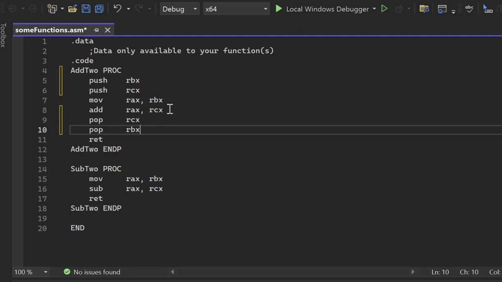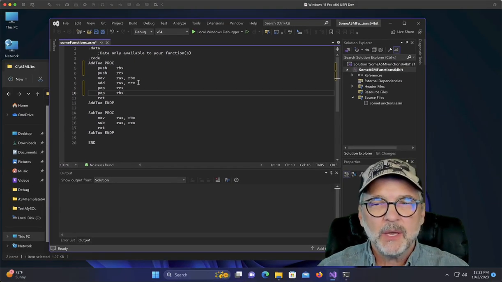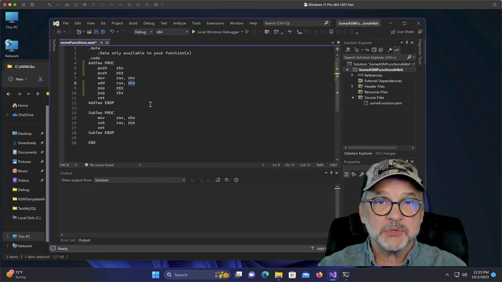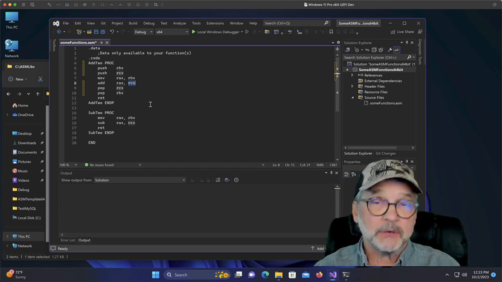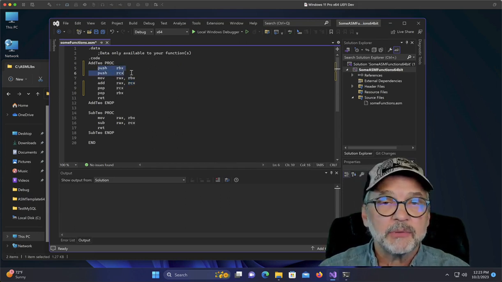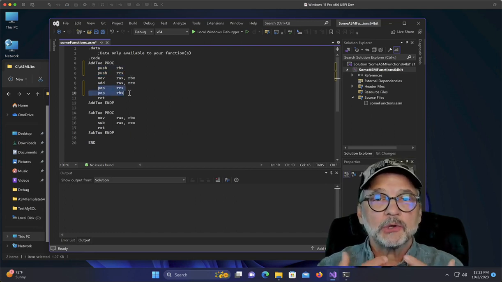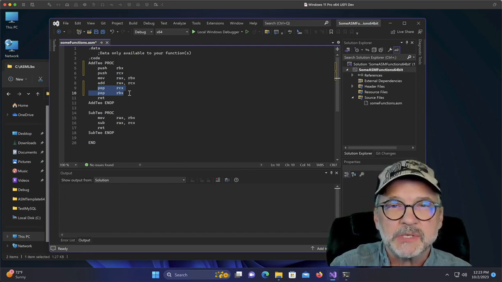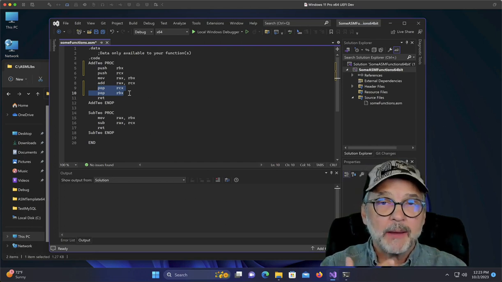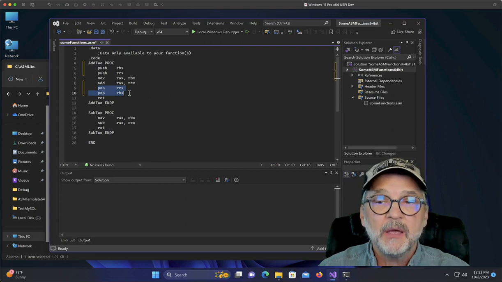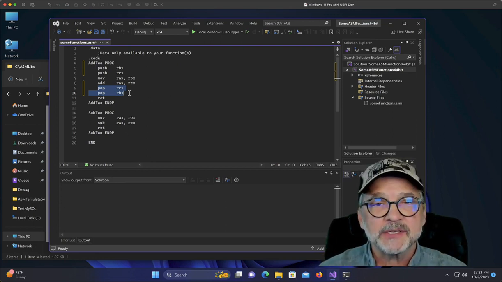Now, you might look at this and say, well, why bother with this? Because I'm really not doing anything with RBX and RCX within my function. I'm just using the data that's in them. Absolutely correct. So I really don't need to do those for those registers because I'm not modifying them inside the function. You want to look at your function and say, am I modifying something that the user that called me might be using? And so I save them using push, and then I restore them with pop when I'm done using them. Very good. But you as the programmer have to decide when to do that.